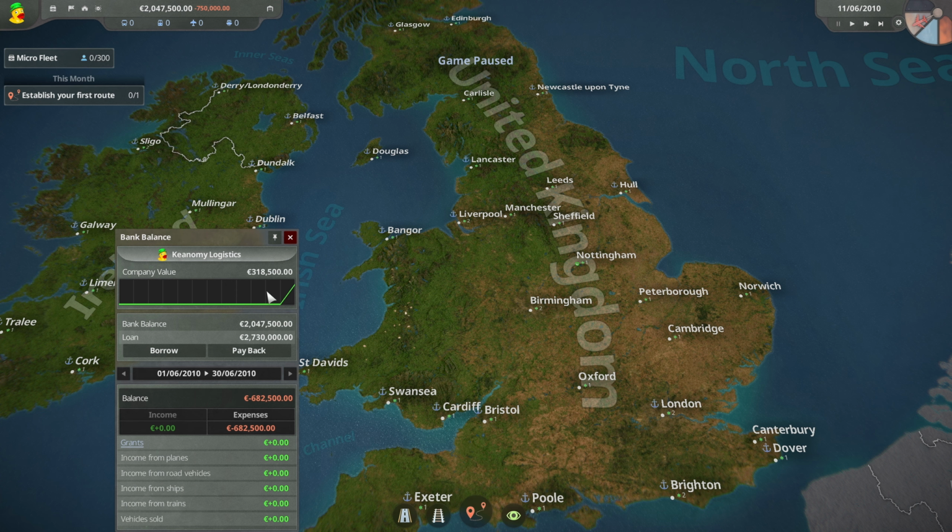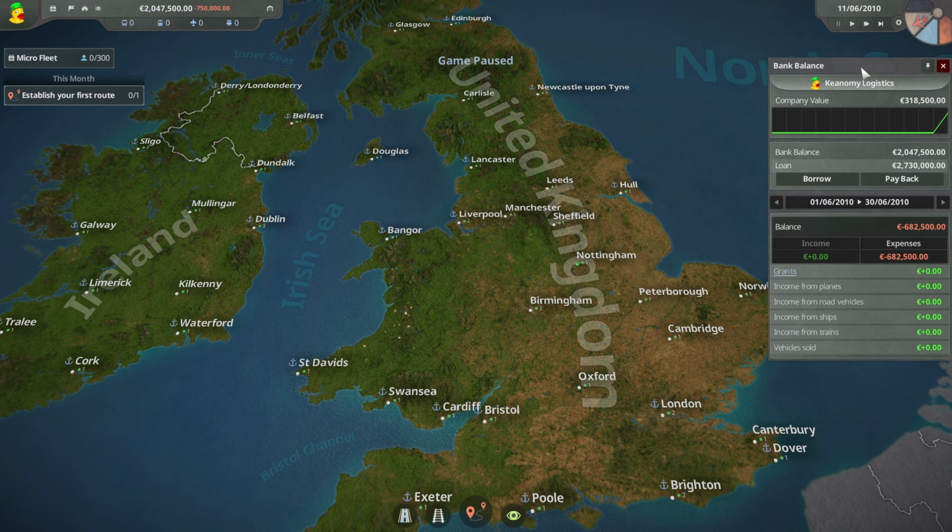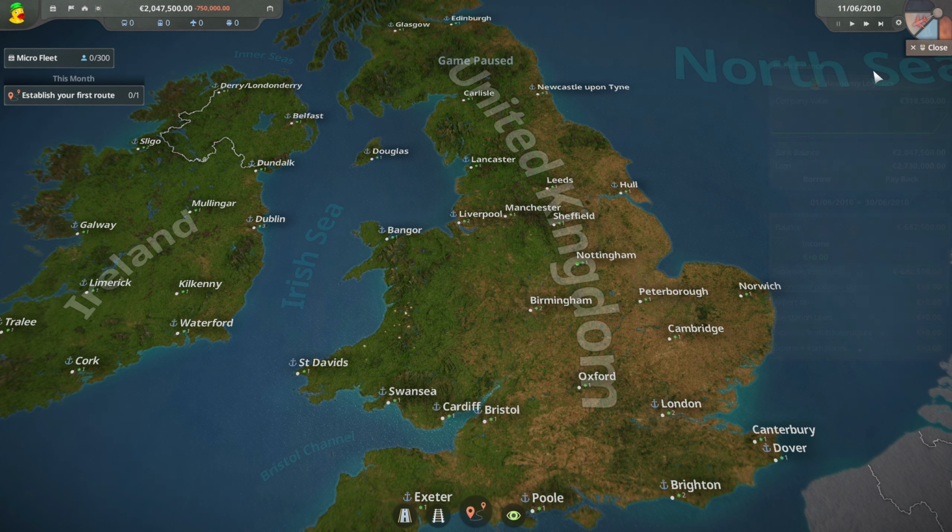And then we have the bank balance, which will tell you everything about this loan that we received in the beginning of the game. So we can see we have a $2.73 billion loan, and a bunch of information about our income, our expenses. You can see that we've spent a bunch of money on the hub. And that's about it so far.